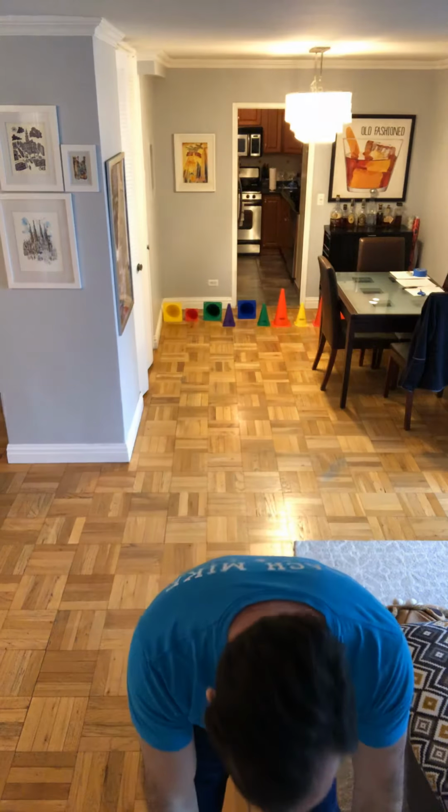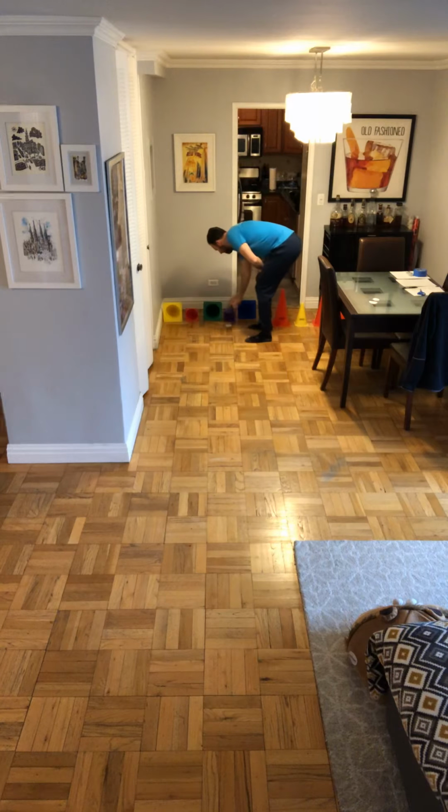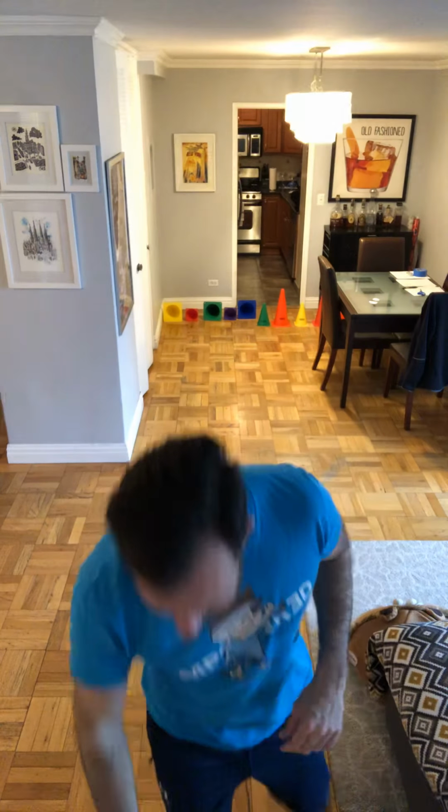So I really have one shot at this. Let's see if I can find it. I'm not even actually sure where I remember putting it, but let's see. Here we go. I'm gonna go all the way down. I'm gonna flip this cone over. Oh, strike three. Last movement I have to do is jump in place.